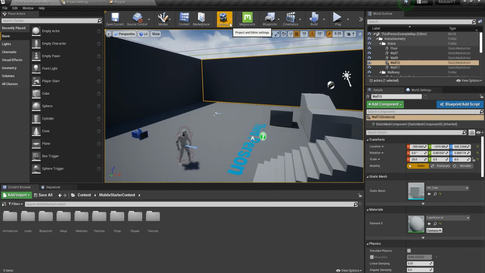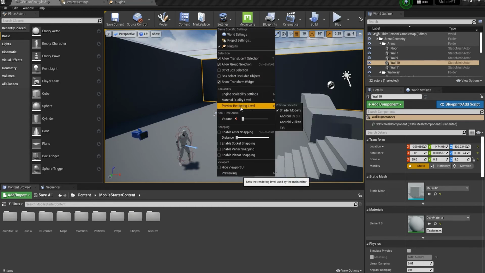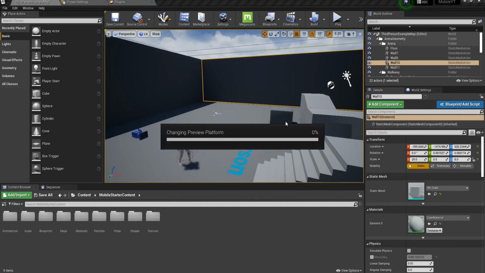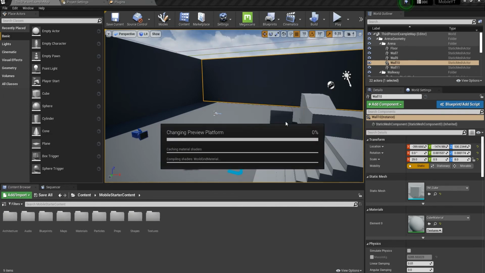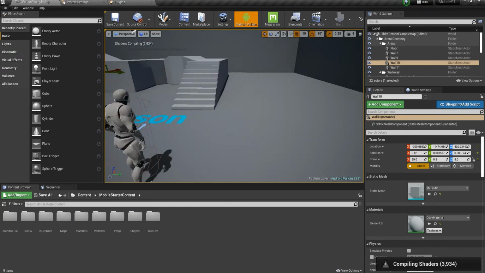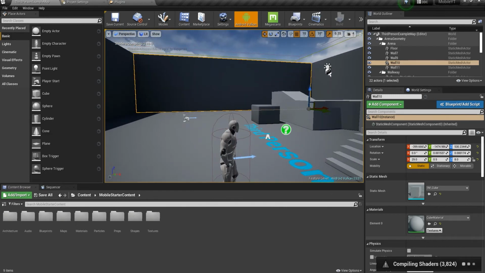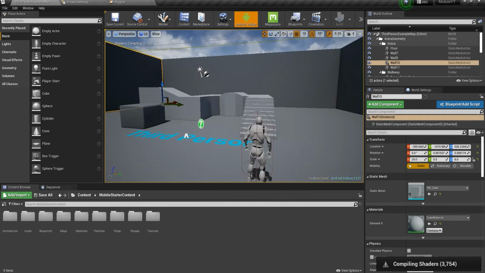So you have the option to preview, it's like a simulator of what you will be seeing on the mobile devices. So you just go to the settings, preview rendering level, and you have the option to either use ES 3.1 or Vulkan. I would say go forward with Vulkan. It will take some time. I guess after that it will compose some shaders. So I'm just gonna pause the video for this one. Well, after you've changed it, there will be a lot of shaders to be compiled. Then you will have to rest a little bit, maybe go drink a coffee or something.